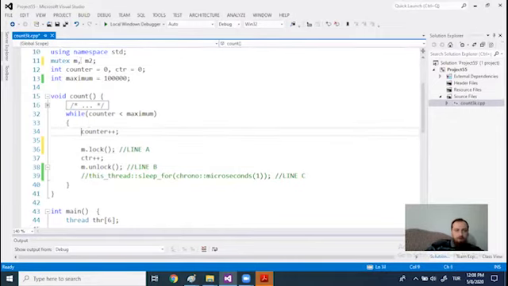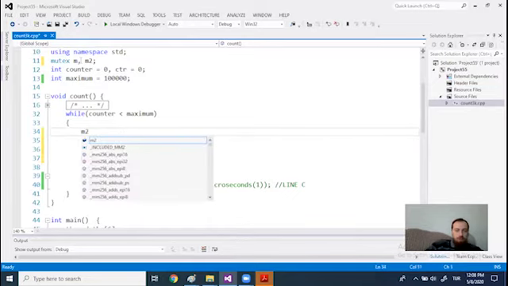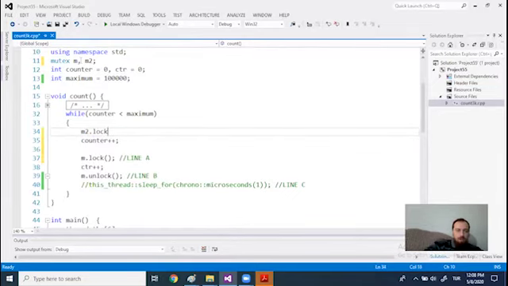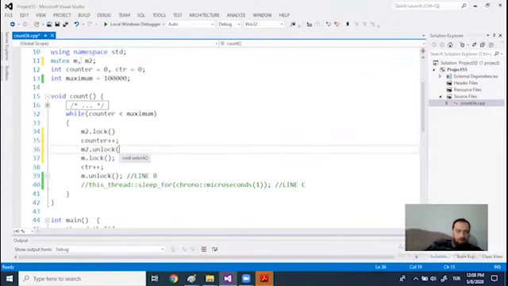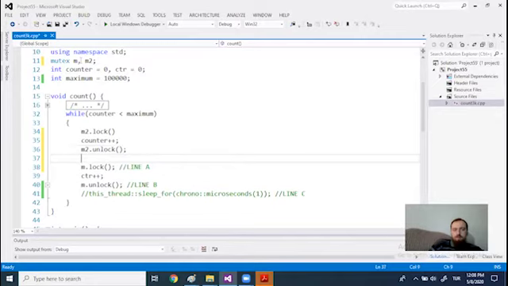for counter. So basically, I say m2.lock, and again m2.unlock. This is better. But the idea is that there is no need to use m2. Why? Although I don't agree totally with that. Why is the idea that we don't have to use m2?